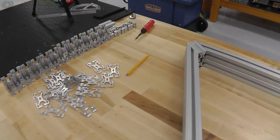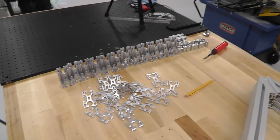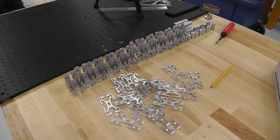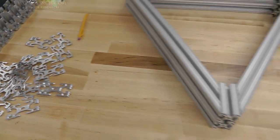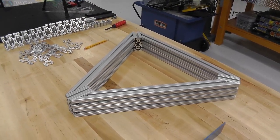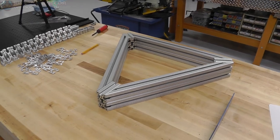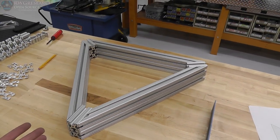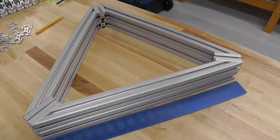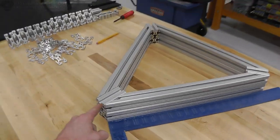Okay, well, after a bit of aluminum dust and a few cuts more than I probably would have made if I had been able to cut that angle right. Anyway, this is the frame. This is what it looks like. I decided to go ahead and make this whole thing bigger than what I originally intended to because I had the extra length of material, and if I'm going to rebuild the whole thing, I may as well make it a little bit bigger. So these are actually about 21 inches in length from the outside to the outside.